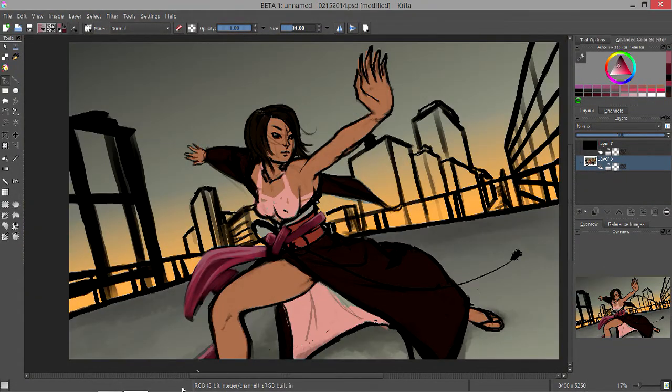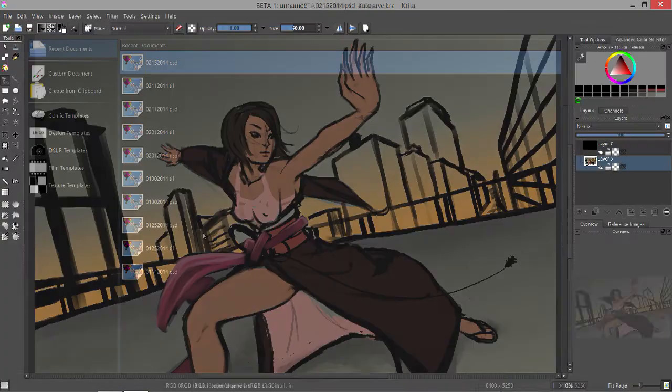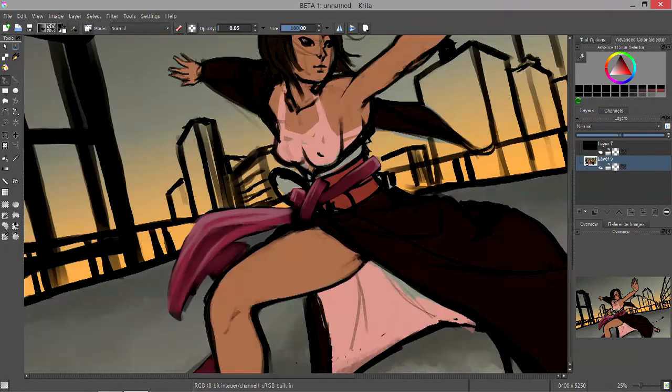I blocked out some very basic colors and tones for the background using the gradient tool. I use this a lot. It just offers a very quick way to get out large swaths of color without having to spend too much time manually painting.